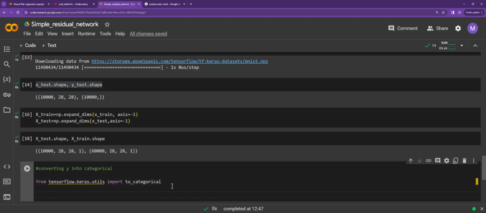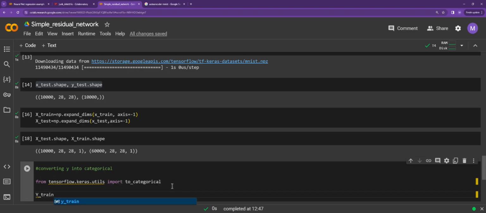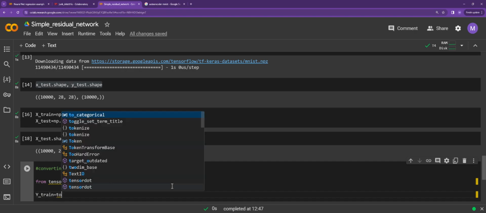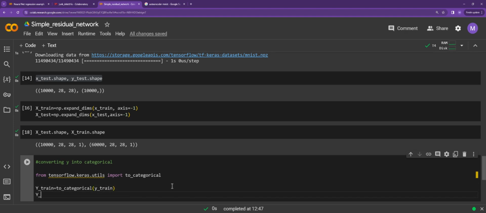Once we import to_categorical, then we can say Y, so we do this capital. It's not really what people do, but let's just do it. Y_train equals to_categorical of y_train, and Y_test equals to_categorical, and that's y_test.